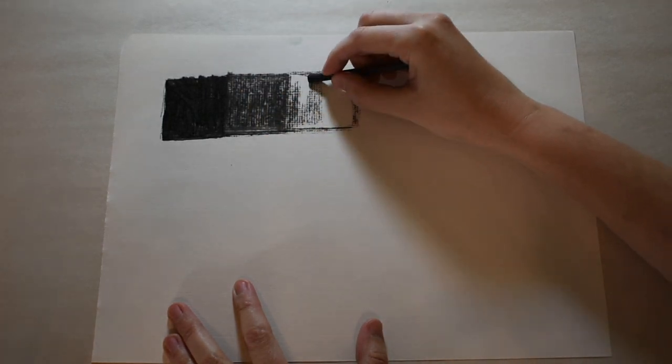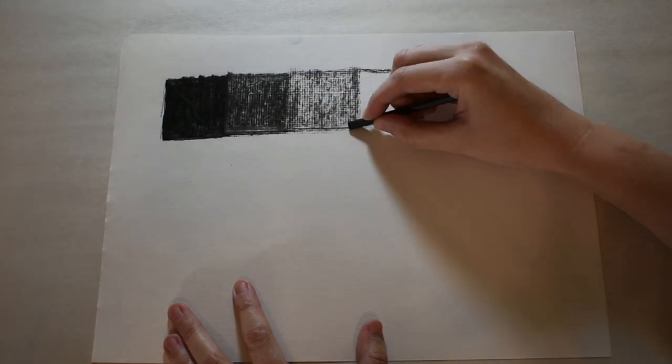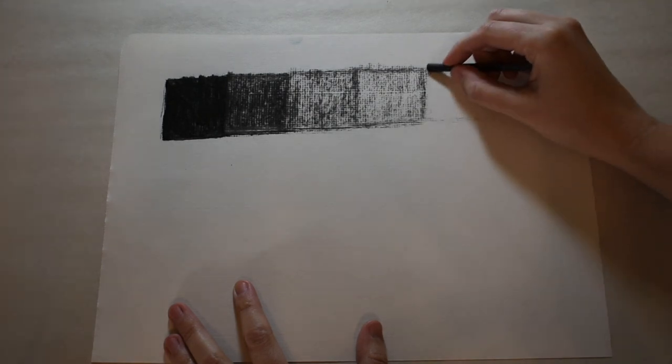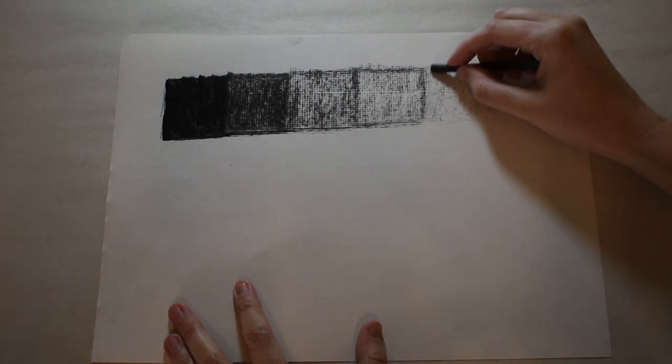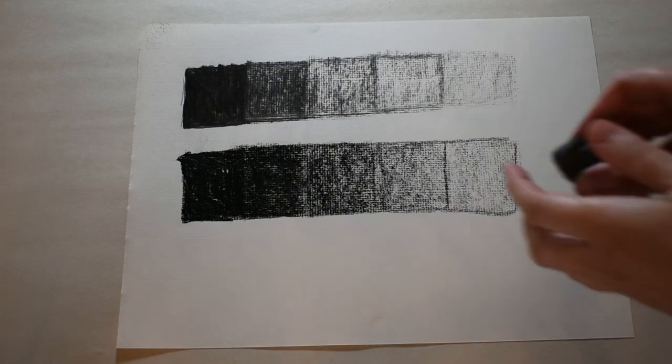To make a lighter value, press lightly with the charcoal. Remember, the white of your page is a value. In your drawings, you should think about leaving the white of the page in the lightest areas. Create a value scale with compressed charcoal as well, and notice the difference in firmness and texture.